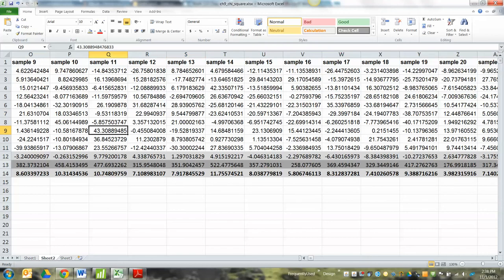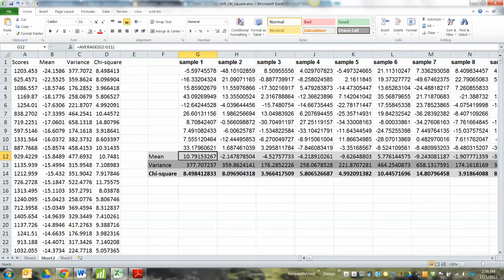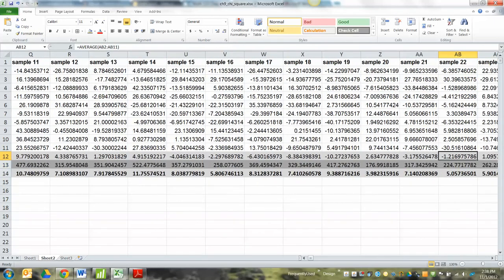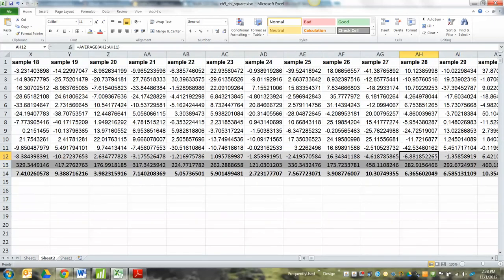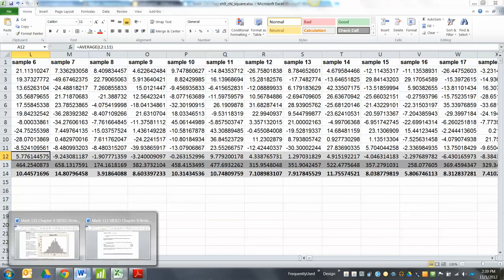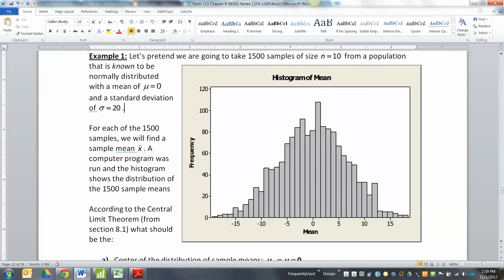There's a 43. But the X bars don't get that far up or down, right? Look, the averages are not getting nearly as high as the 40s and 30s. Well, because you're looking at averages. Remember, that was chapter 8. We're looking at the means instead of the individuals. When you do that, you're going to shrink down your spread, right? So it's not going to be as high up. It's not going to be as low down because everybody balances out. So yeah, you had a 43, but you had a whole bunch of other scores in there too.